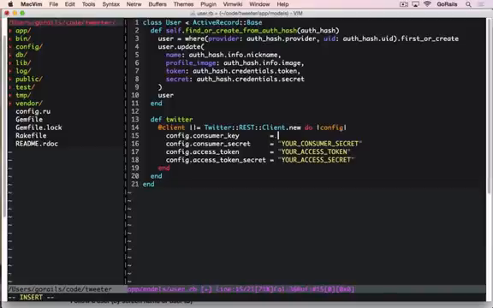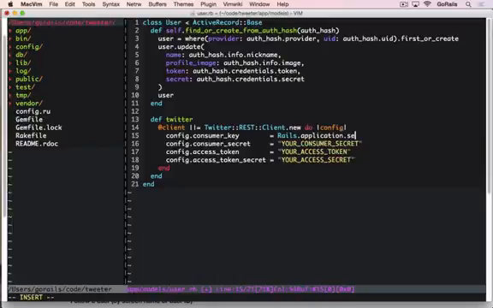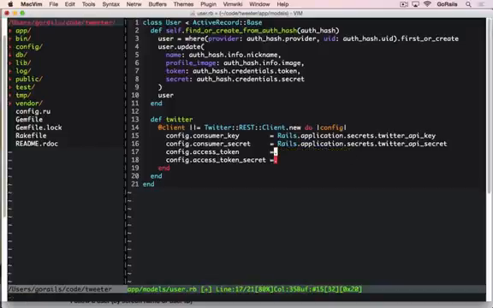So we have the consumer secret and the consumer key that were in our Rails application.secrets.twitter_api_key, and the same thing here for our secret. And then when you use the access tokens, this is what's telling Twitter that you're using it on behalf of a different user. And here we just put in the token and secret that we got from OmniAuth. So that came here. We saved it to the user's database record, and then we can use it very simply here in our Twitter configuration.